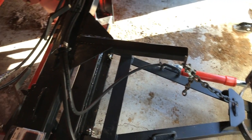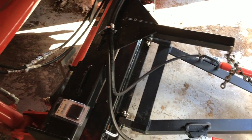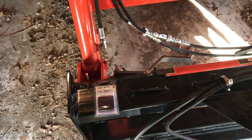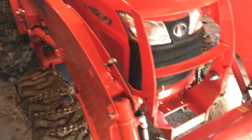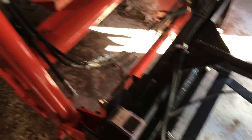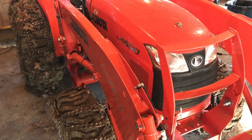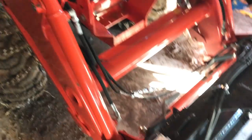It's five bucks at Tractor Supply — super easy. So if you're running something like a grapple or a plow and you want to slow down your cylinder speed, I highly recommend throwing in that $5 part. Makes it a lot safer. Anyway, that's the review. I love my tractor — Kubota L4600 — with the hydraulic third function valve kit from Everything Attachments and WR Long. Thank you guys very much. I enjoy my increased versatility and functionality.